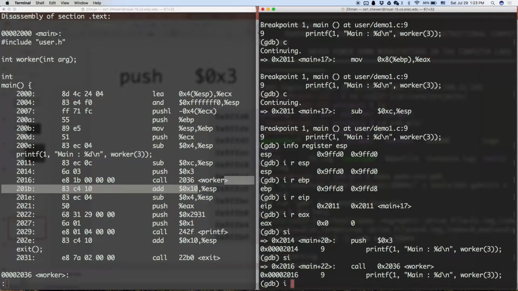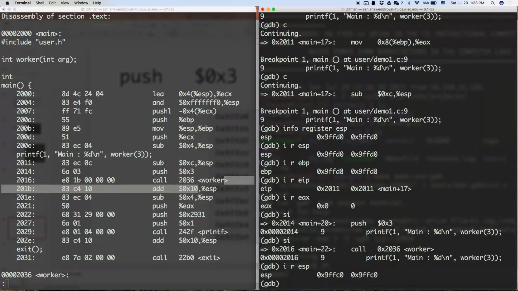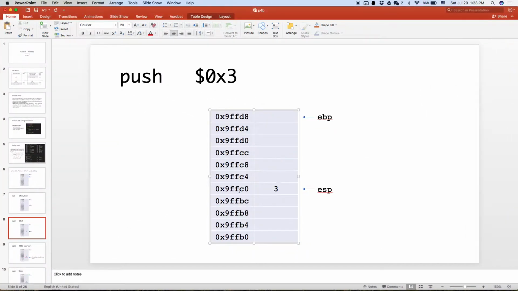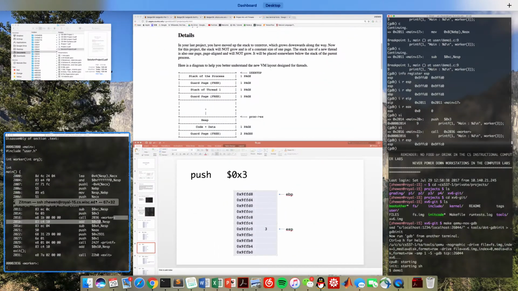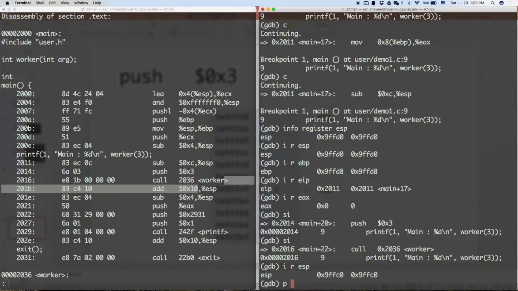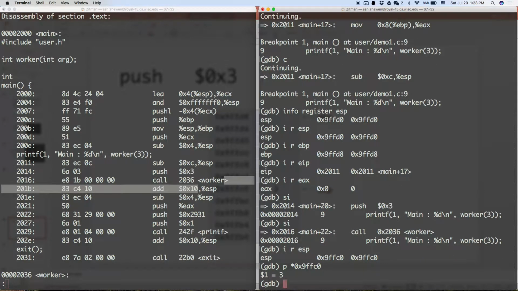If we look at the ESP right now, it should be 9FFC0, and it's just the same here, pointing here. You can also dereference the address if you like, and then it's 3, right? Which means 3 has been stored at this address. Now let's move on.